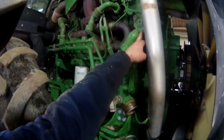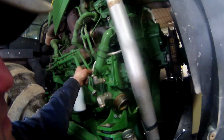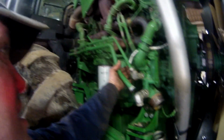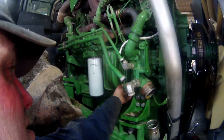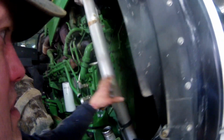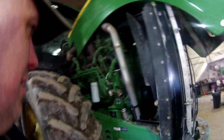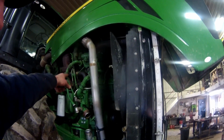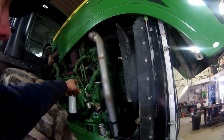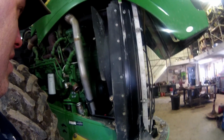I've got the bolt out of the top of this elbow piece here. It looks like I can get back. Actually, I got to get that bolt out yet right there, and I got to remember to unplug that sensor. So I thought I was ready to go here, but I'm going to have to get that sensor unplugged, and then we can start to pull that off in there. We'll bump them elbows with a hammer quick, and then this water pump should come right out of there. So I got to get that one line unhooked that I forgot about.